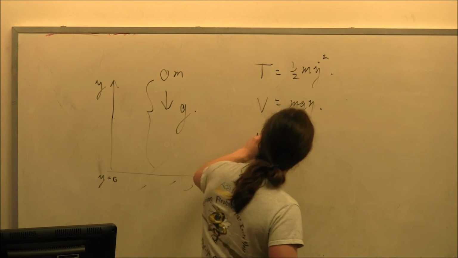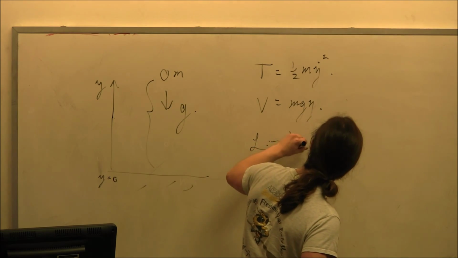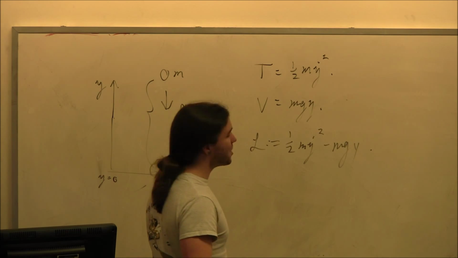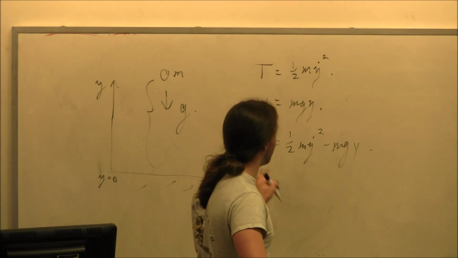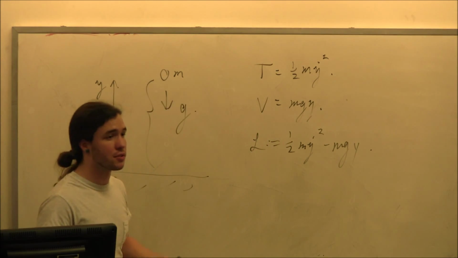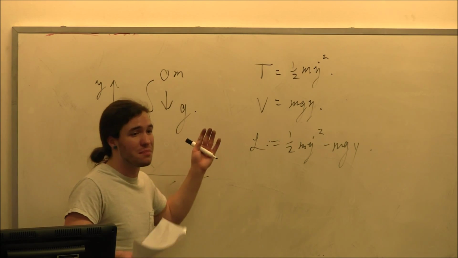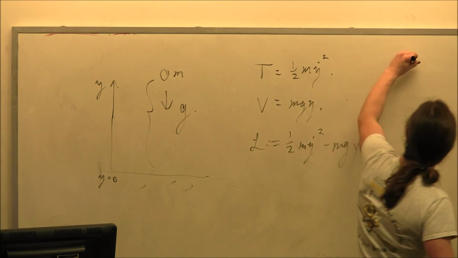So what we can do is now we can define our Lagrangian to be kinetic minus potential energy. And now we can just blindly throw mathematics at it, because that was the entirety of the physics of the problem. That's what makes Lagrangian so wonderful, is that normally you would have to think a little bit more, but now you don't have to. You can just math real hard, and you get the answer.